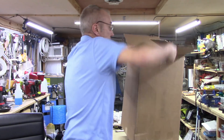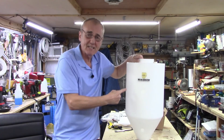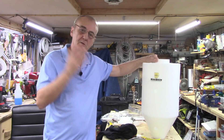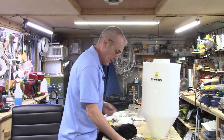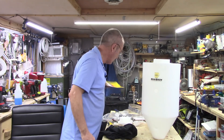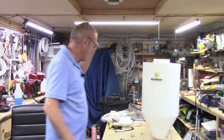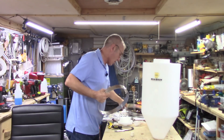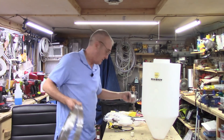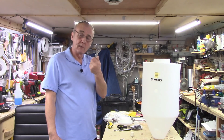They're pretty unique and aesthetically they look really neat. We've got one here and here's the box it comes in. I'm going to show you this and then we're going to walk through and assemble it step by step. This is an eight gallon model. They send you a bunch of flyers and things that come in the box. He also sent me a MiniBrew t-shirt — really cool, thank you. Let's start by showing you what you get: two rings, four legs, all the hardware you need.